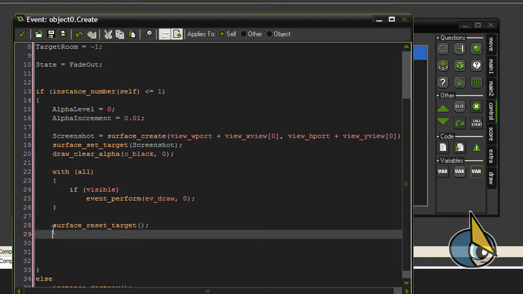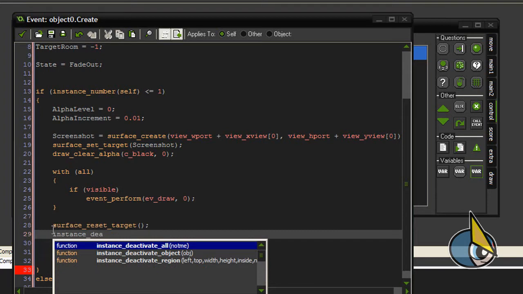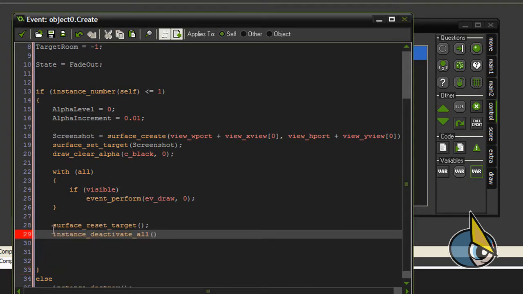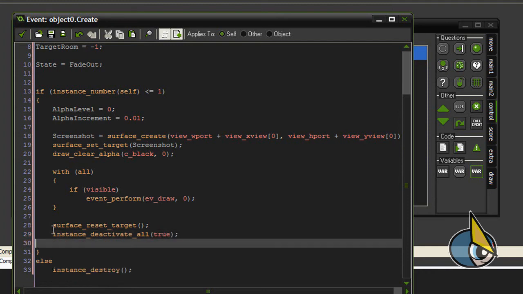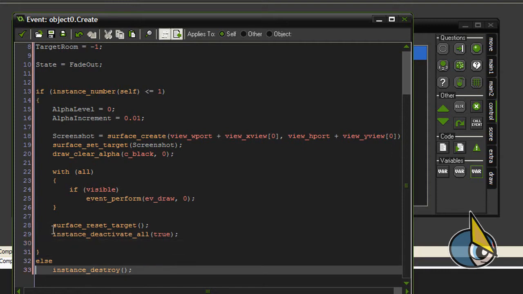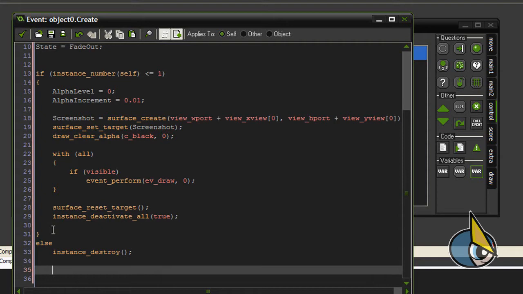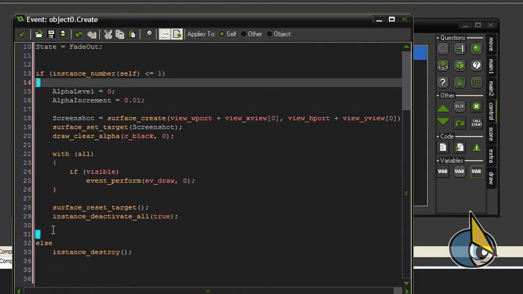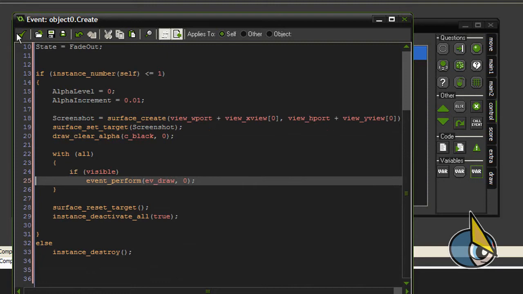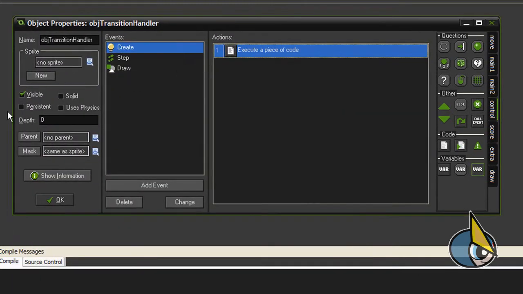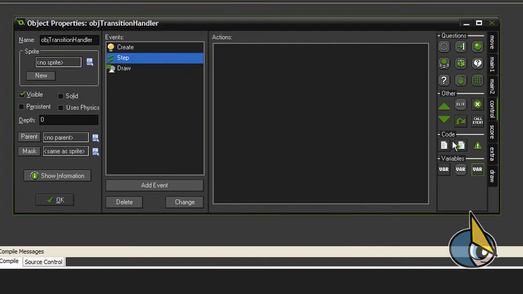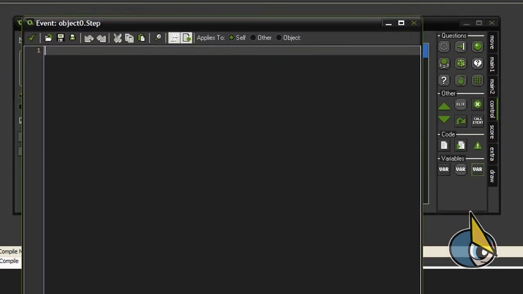Okay, let's continue. Instance, I'm going to deactivate all the instances but this one, as usual. Okay, seems we have finished with this create event. Yes, it's finished. Okay, so now let's continue with the step event.